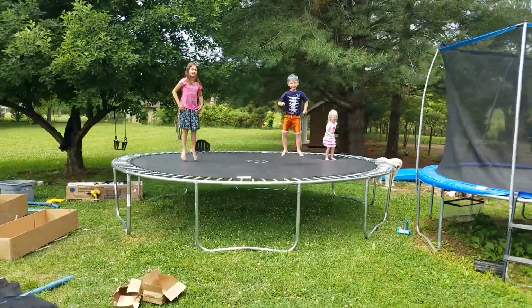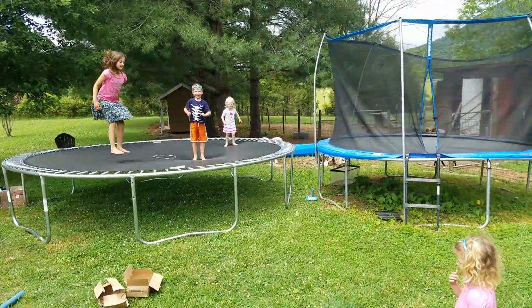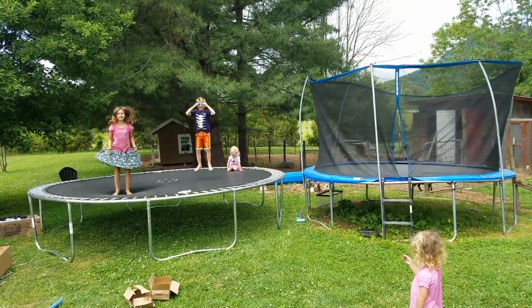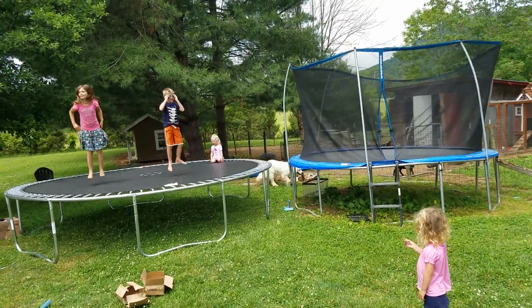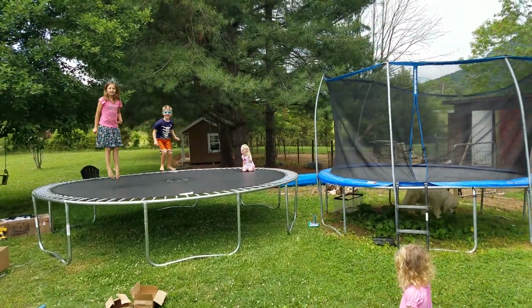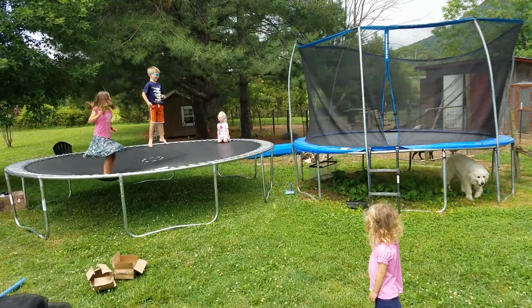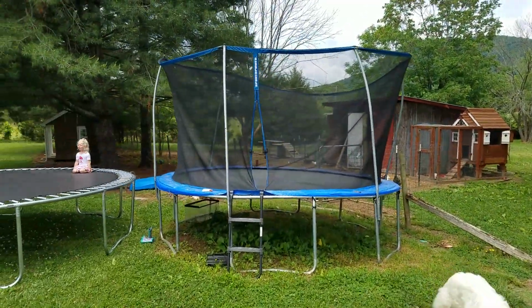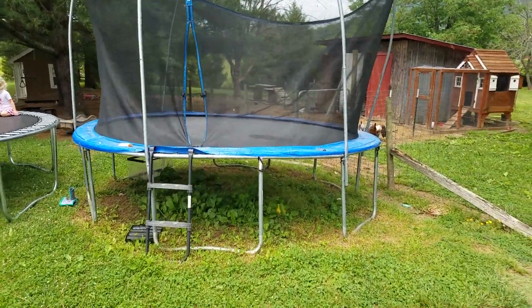All right. Now, the camera may not do it justice, but it's significantly bigger, even though it's just 3 foot wider in diameter. I mean, the kids can jump. This other one, they just were cramped. So anyway, that's a 12 foot.